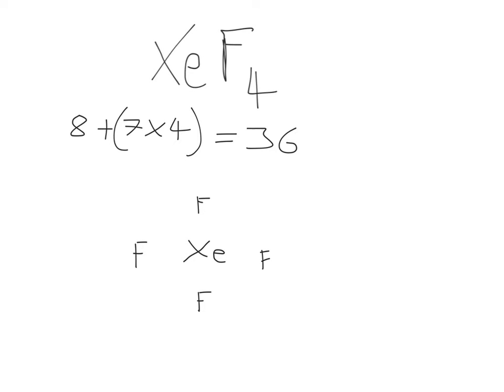What you're going to do then, the second step, is write in the bonds. You're going to show covalent bonds, and you're going to show them by pairs of electrons. So just do a covalent bond with a pair of electrons from the xenon to each of the fluorines. So we've got the bonding electrons. If you count up all the bonding electrons, we've got 8 electrons so far.